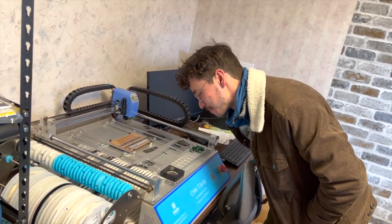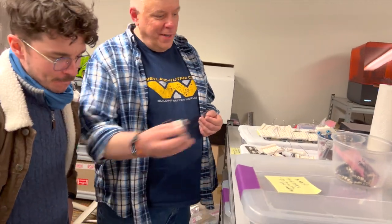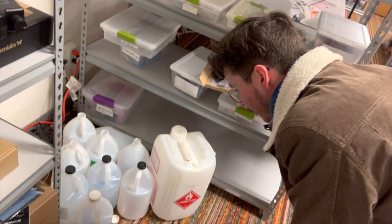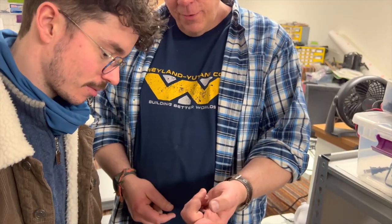Yeah, it's actually really compact. Oh, apparently there's an upstairs. Pieces, like for our kit for the Ecto-1, that are in process. Deep fat fryer. When you 3D print something using resin, which is what this printer uses, you have to wash it. That's a piece that we 3D print.